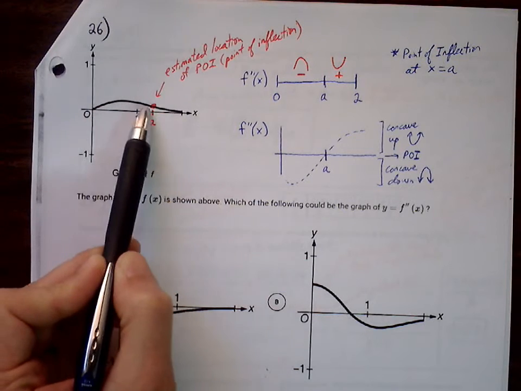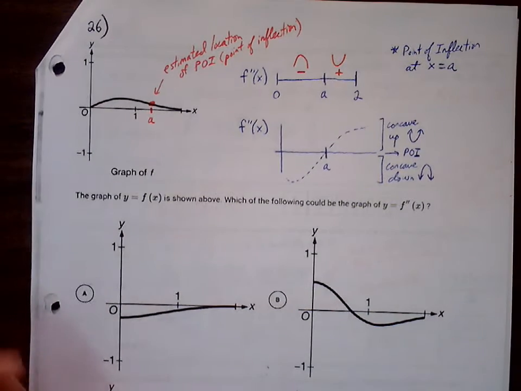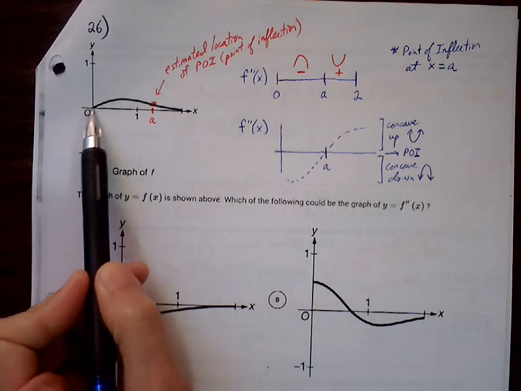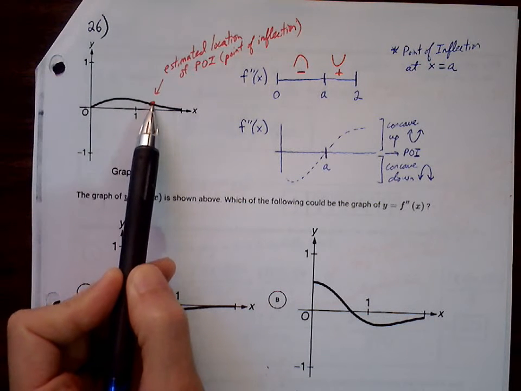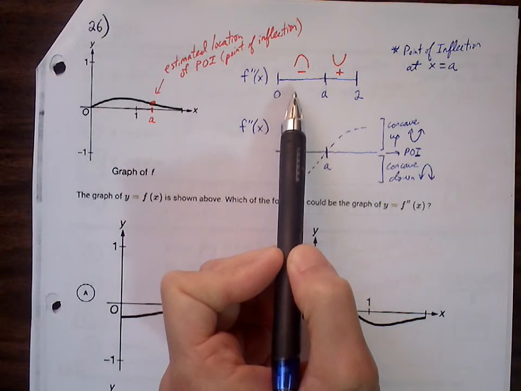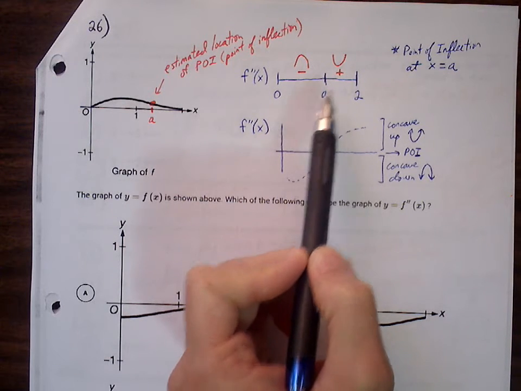It doesn't go up, but it's still maintaining that concave up shape. So concave down followed by concave up, which means that there must be a point of inflection there. So I'm going to call that A, just for visual purposes. That means at A, there's a point of inflection, which means that before A, we're getting concave down, and then to the right, we're getting concave up, right? So I created a second derivative sign line, point of inflection at A, concave down, followed by concave up.